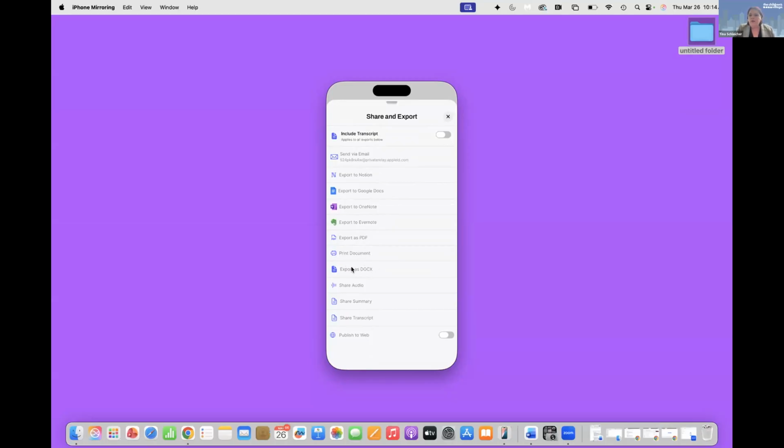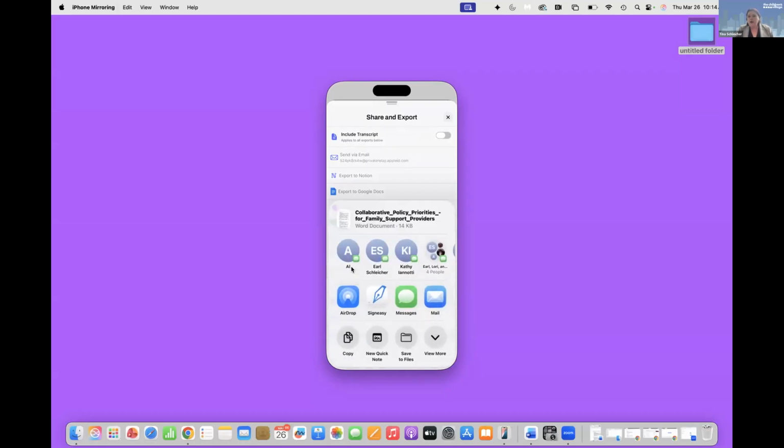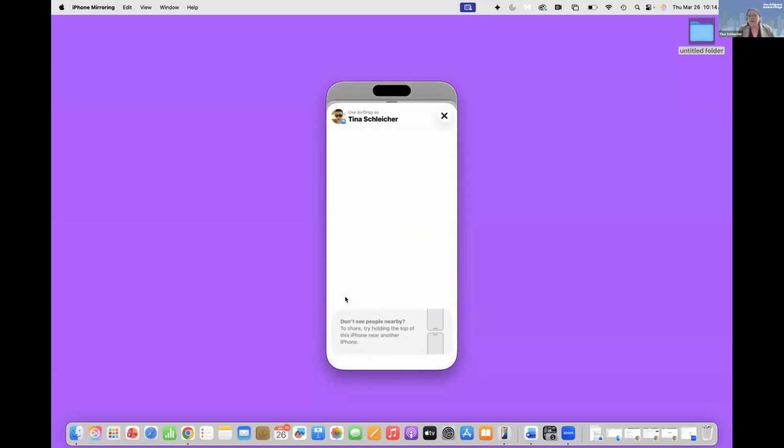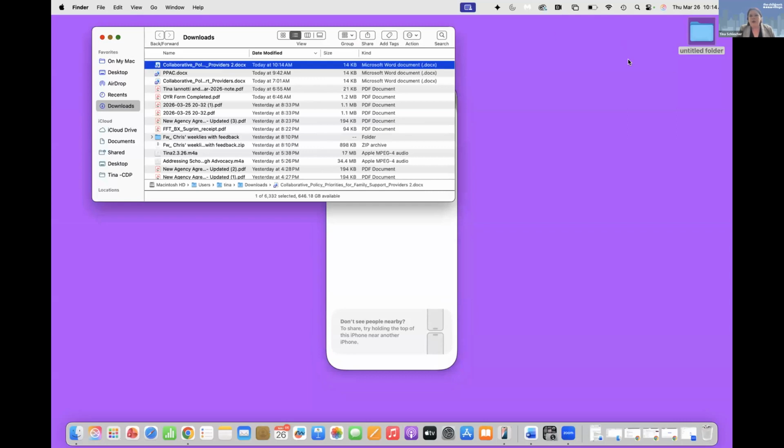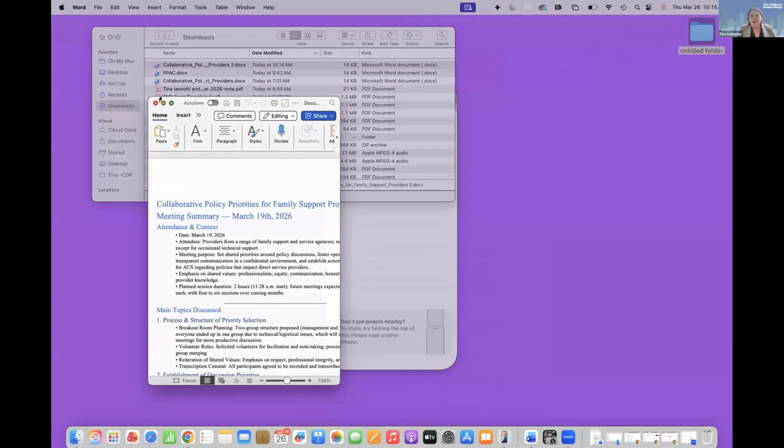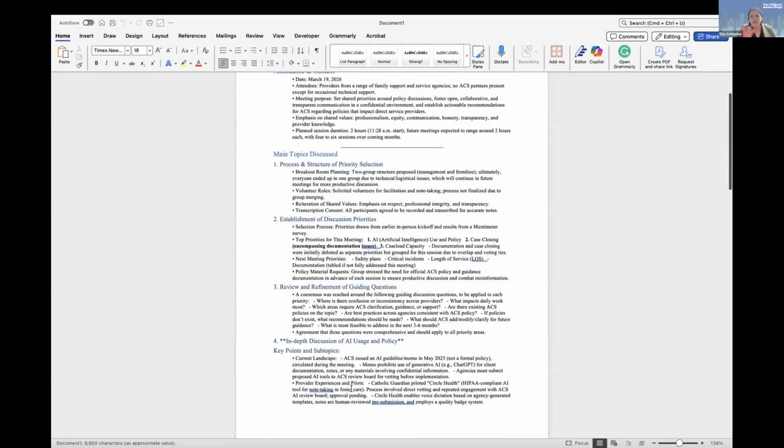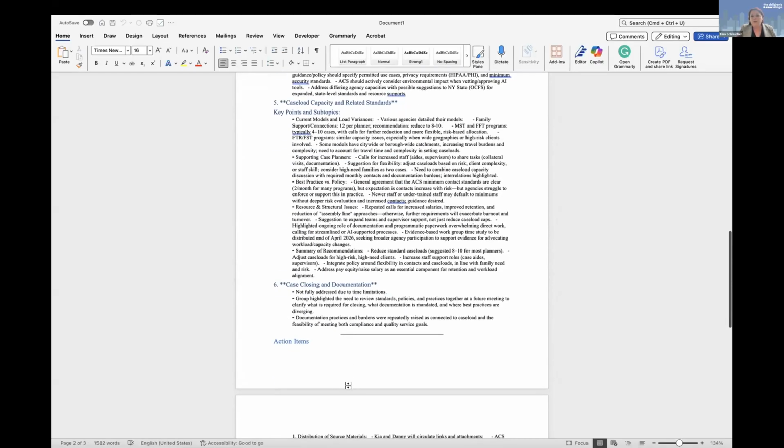I like to export as a document so I can edit it. I can easily just AirDrop that to myself, onto what I normally use. Then I can show that tool. Did my Finder menu come up? Yes. Okay, so then I can open it here, and you're going to see a nice, editable, well organized, topic laid out version that you can now read through, edit, change, and save however you need.